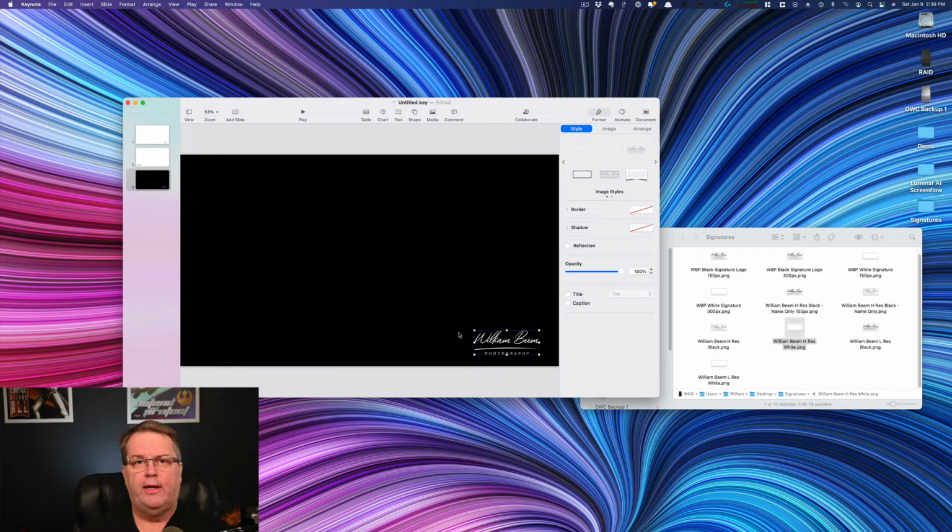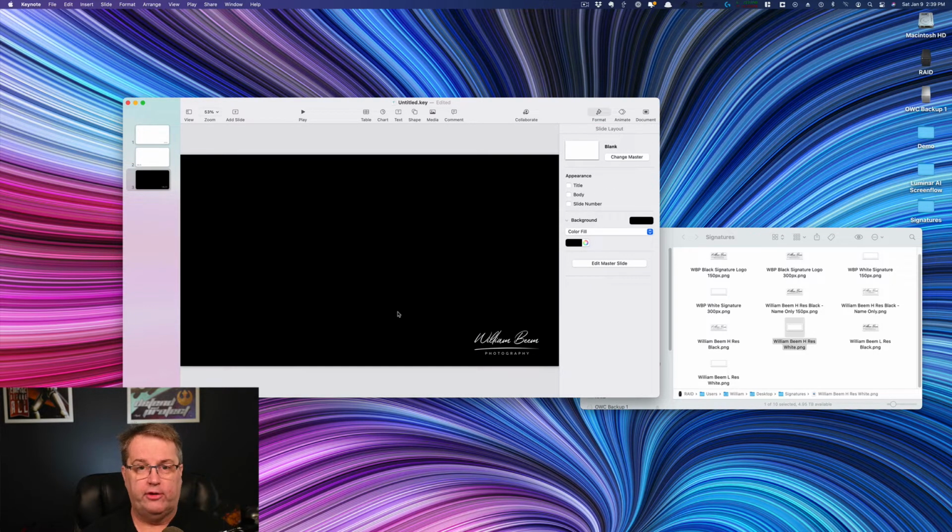Something to keep in mind while you're making these slides, when you add this into Luminar, you can't position it. In other words, you can't grab it by a handle and move it around so the signature is in just the right place. You need to create your master slide over here, put this where you think it's going to be the right thing, and then you use and load that as a texture. So I'm not going to go through all the options that we could have. I'm going to stop right here.